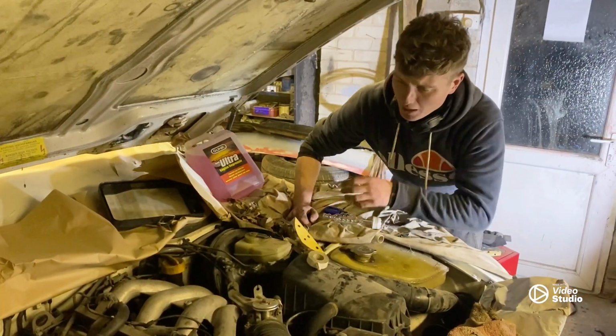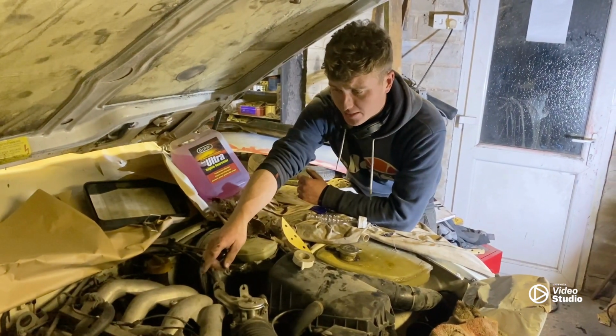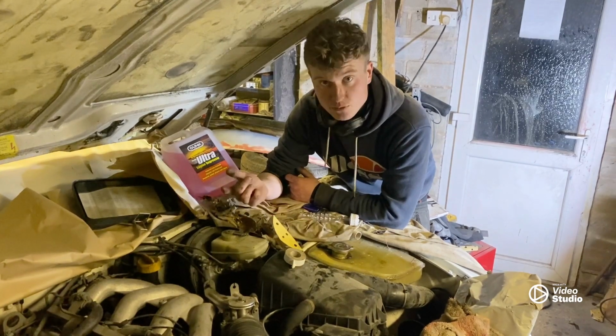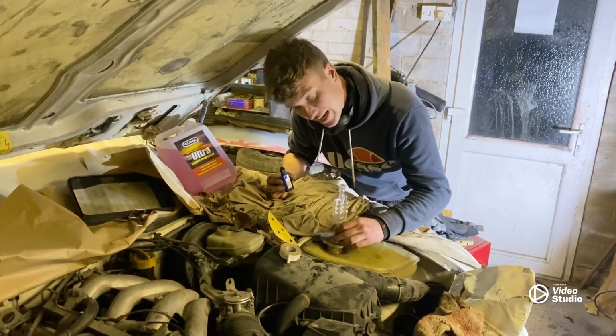Right, so we've now built up oil pressure, we've just got the spark plugs in, HT leads are now connected. We're going to kick it over, hopefully it starts, we'll see how it sounds. Then if it sounds alright, we'll then do the leak down test for the head gasket.